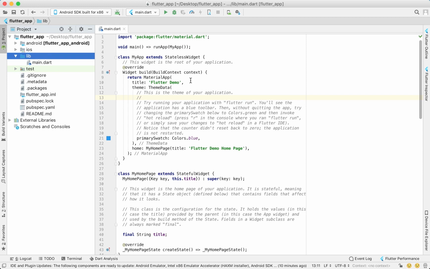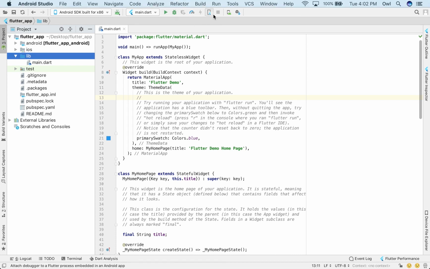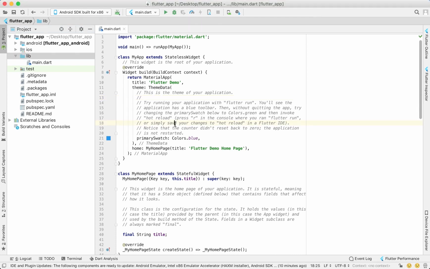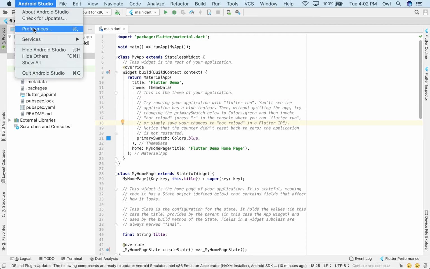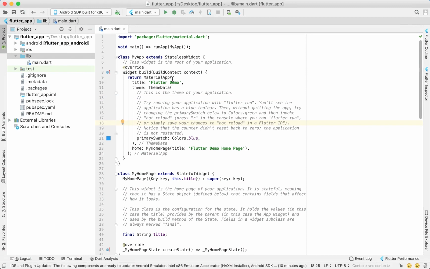But now that you know kind of where to find stuff in Android Studio, what I would encourage you to do before moving to the next section is get your IDE set up how you want it. Try to recognize some tools that you might want to add to your toolbar here. If you want different color schemes, you can do that through preferences. Same with stuff like fonts, etc. You can move windows around a little bit, just kind of customize your appearance. Once you're comfortable moving forwards, then we can take a look at how to actually set up a simulator or an emulator and run the project.